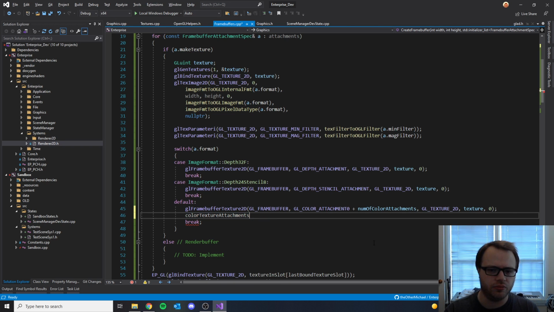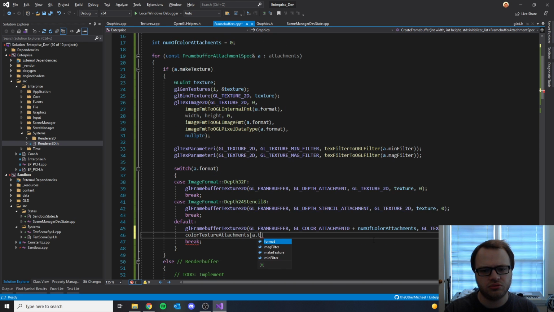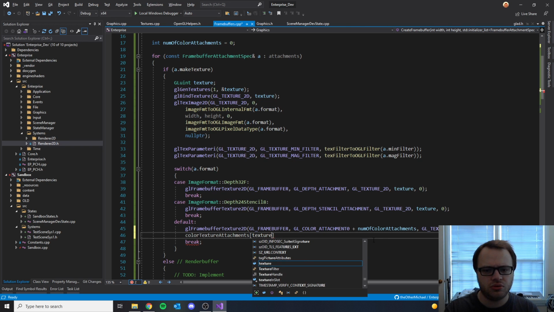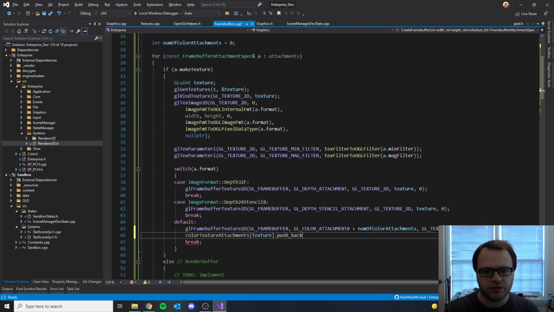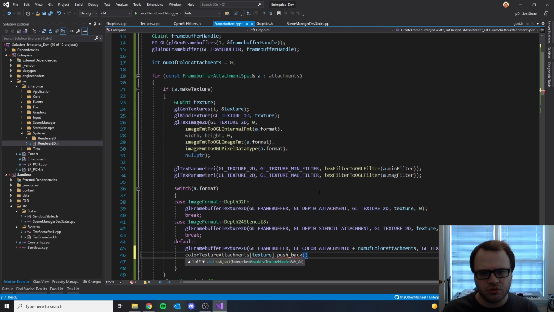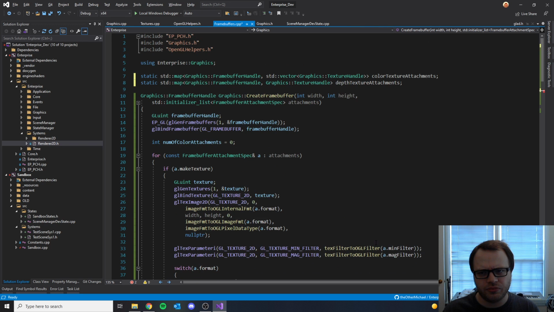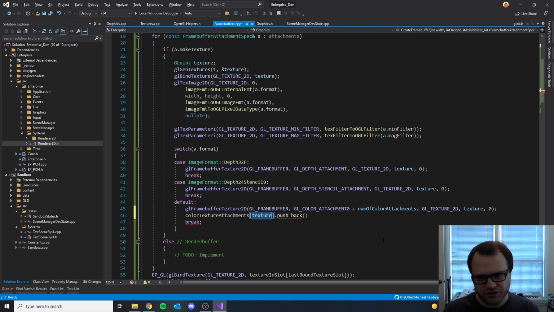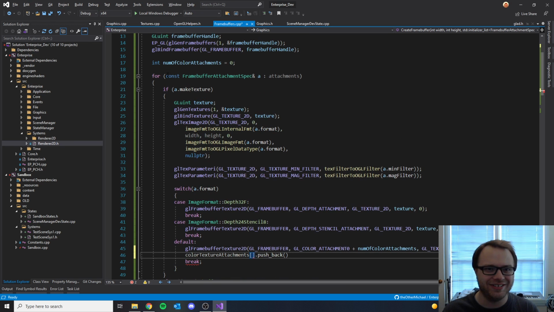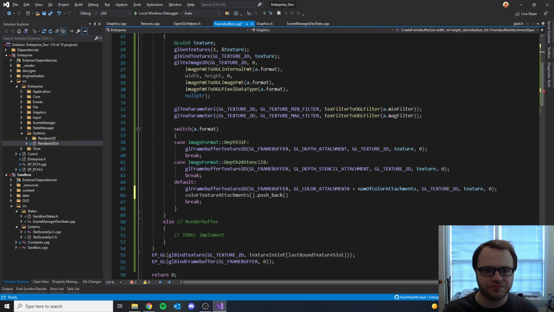So we'll do color texture attachments at. Actually, it would be texture dot pushback. Wait, what am I doing? I need the frame buffer handle, which is this guy.